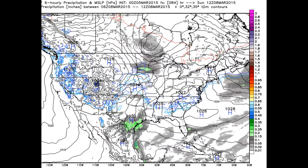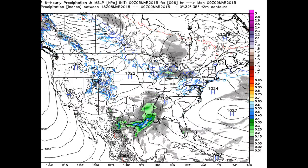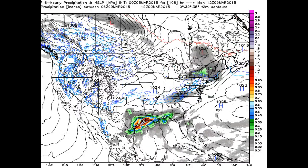Doesn't look like we're going to see very much of any real worries in terms of snowfall, but just enough to dust things up. Then a high pressure ridge is in on Sunday, another nice weather day. And then after that, a second disturbance works in, another Alberta Clipper system, and this brings us a little heavier shot of snow. It looks like about 1 to maybe as much as 3 inches.